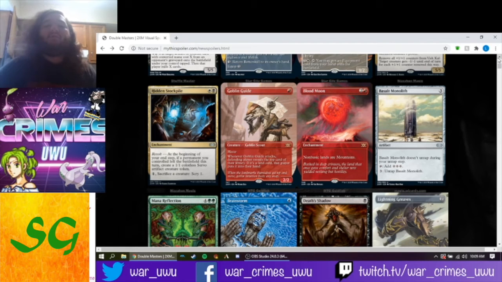When it attacks, defending player reveals the top card of their library. If it's a land card, they put it in their hand. You know it, you love it. It's the classic aggro card. It's a 1-mana 2/2 haste. You know, who cares about the downside? So big Modern card. I believe it's a Legacy card as well.